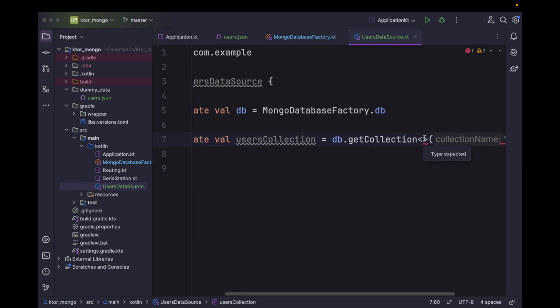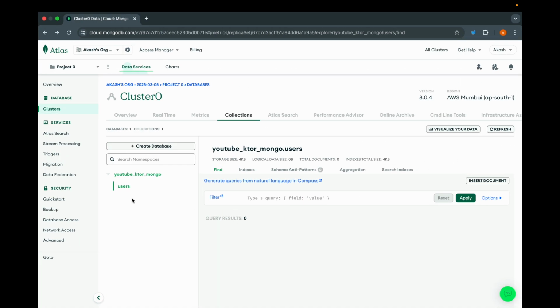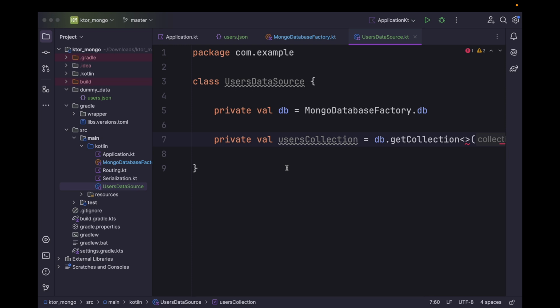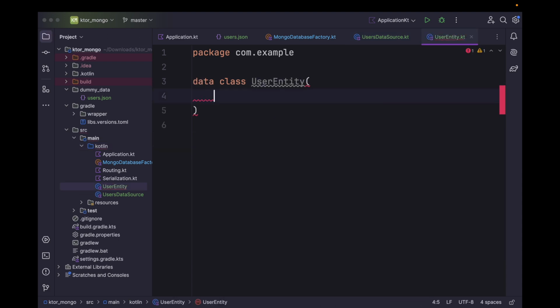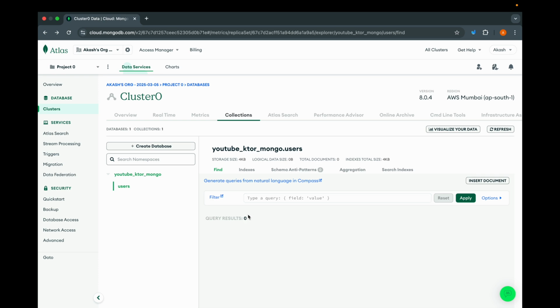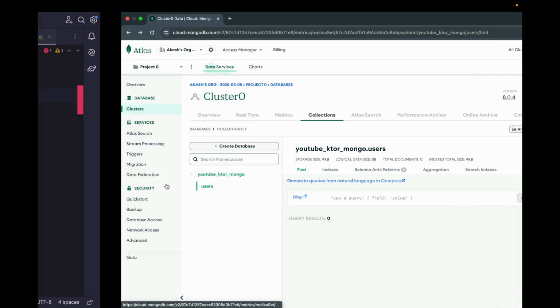Now, as you can notice, we need to give the type of this users collection. So what information is included within each document within this users collection? For that, within this root package, let's create a new class and call it user entity. This will include all the information that we want to include within this user document, within this users collection.